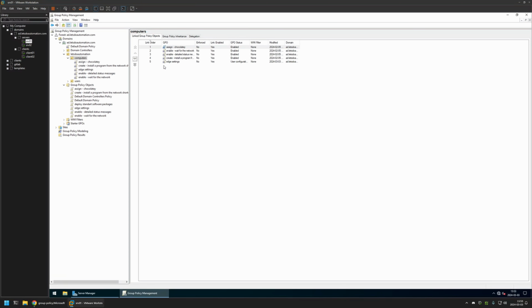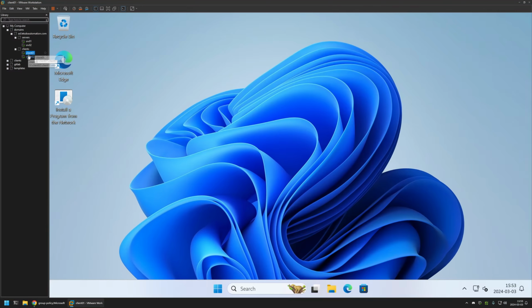And that's basically it. Now to test this policy, I have two client machines right here, Client 01 and Client 02. Both of them have Microsoft Edge, and Microsoft Edge was never executed on them. And that means that both of them should experience the first run wizard. And because I just now created the policy, my client machines didn't have enough time to update the group policy. And that means that if I run Microsoft Edge now, we still should not have the settings that we configured in group policy. And we should see the default behavior.